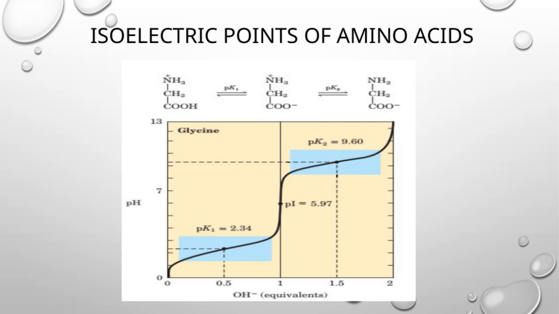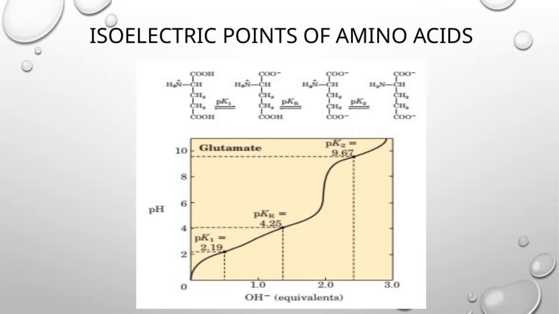For example, amino acids with acidic side chains tend to have lower isoelectric points, while those with basic side chains have higher ones. Recognizing these points allows us to understand how amino acids will interact in various pH conditions, connecting directly to how proteins fold and function. So, grasping the isoelectric points is fundamental in biochemistry and molecular biology, especially when studying protein structure and behavior.